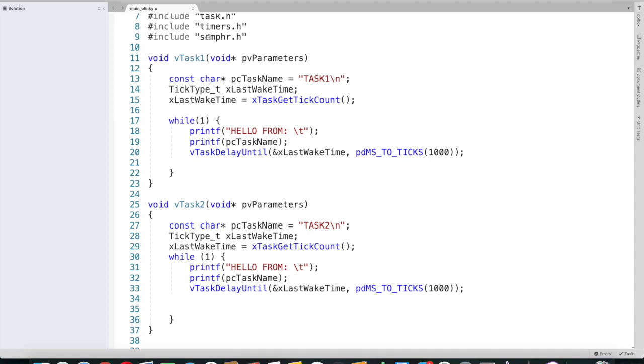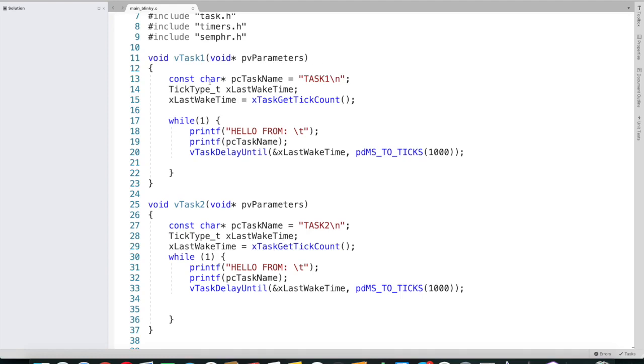So we called the first task or the first function vTask1. We gave it a name vTask1, okay? And by the way, this is a signature. It takes void asterisk pvParameters in case it is going to take any parameter. Okay, so actually this is just a signature you need to know. You do not need to understand why we do this. It is just the signature of the method or the function. How to create functions in FreeRTOS, this is the signature.